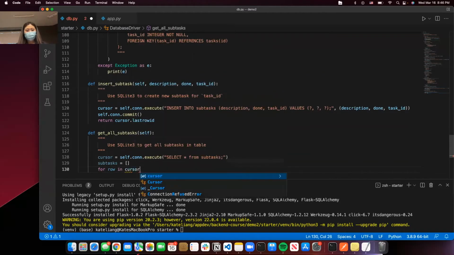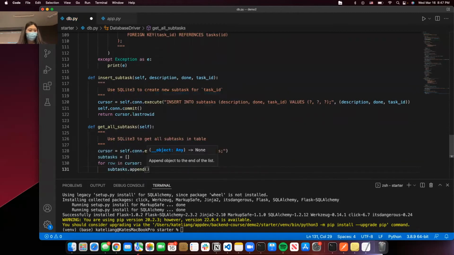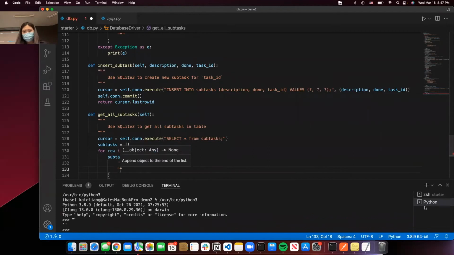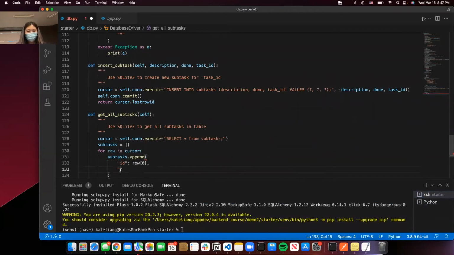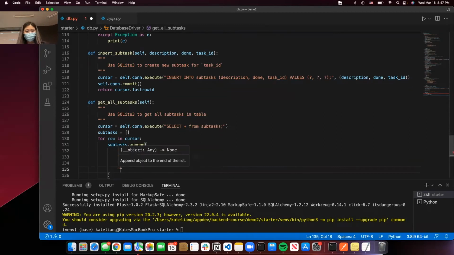So for row in cursor, we're just going to do subtasks.append, and then we have our id, which is row 0, and then we have the description, which is row 1, done, which is row 2, and task_id.